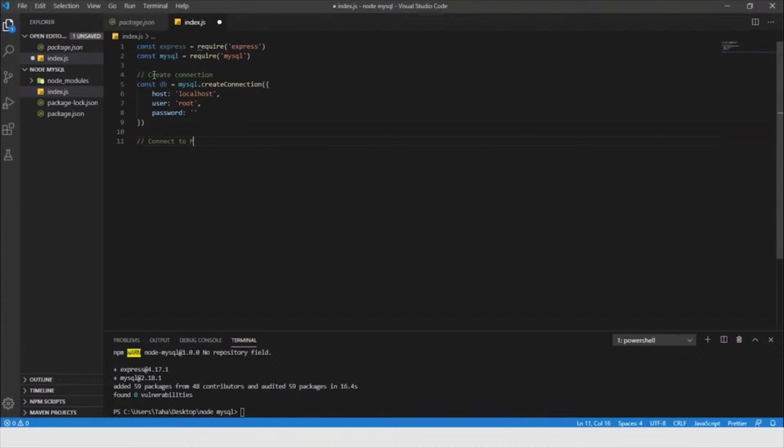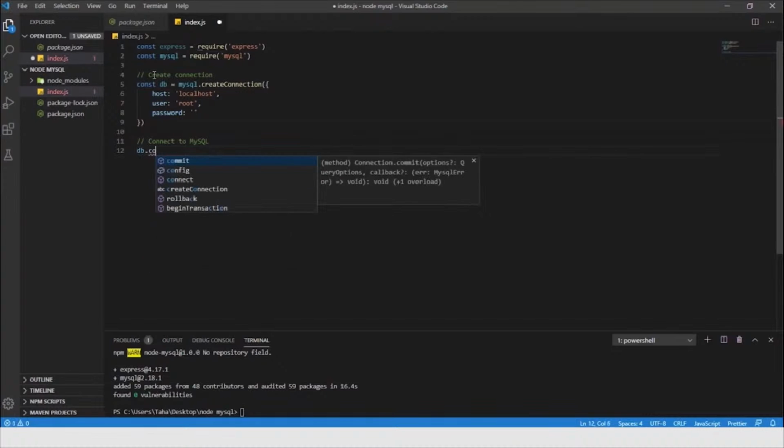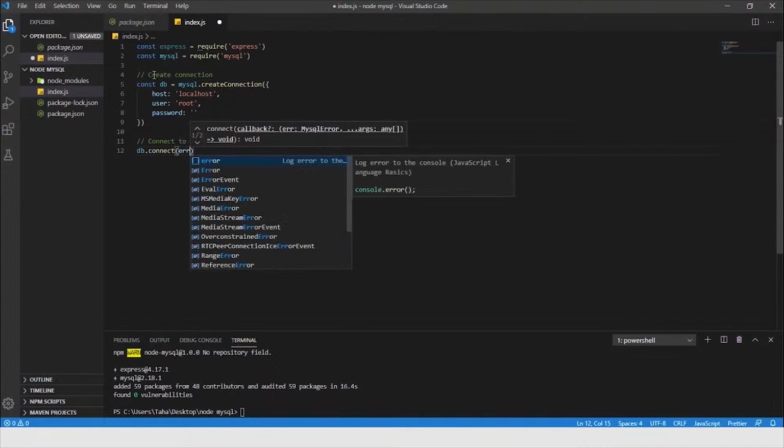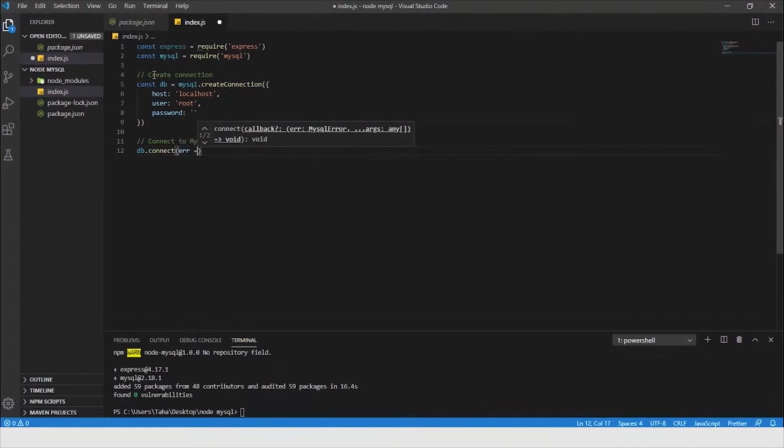And now we want to be able to then connect to the MySQL environment. So we'll write db.connect, parentheses error, and we want to throw an error message if the connection isn't good. So if we do error, we'll throw the error message to the log window.